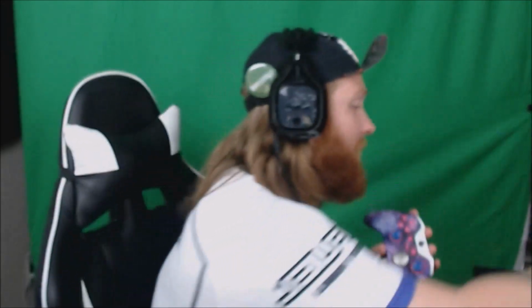I went with this Galaxy theme one. I could fully customize the thumbstick colors, the ring colors, the trim, all that. Based on which analog sticks you got here, you could actually change the color of the analog sticks too, now that I think about it. I do like that you can do the faceplates on this, but either way, they're both really good controllers. Tonight I'm going to be streaming off my Xbox, giving that one a try, and checking out the Elite Scuf controller. I'm very excited about what's in store with it.